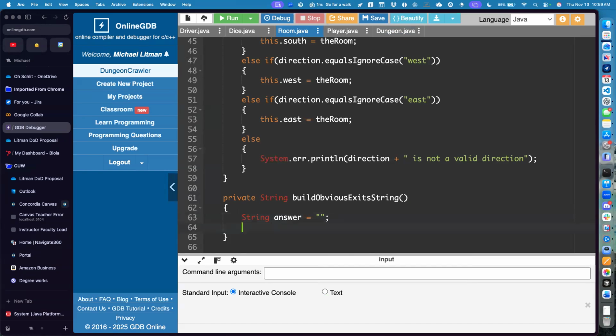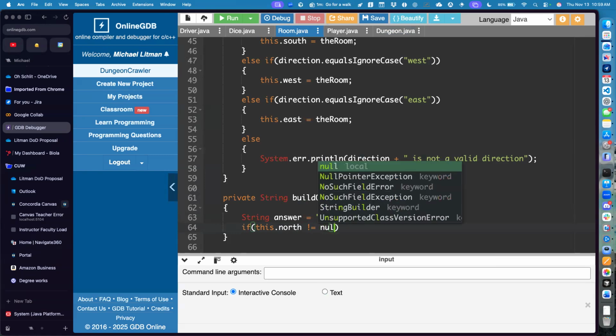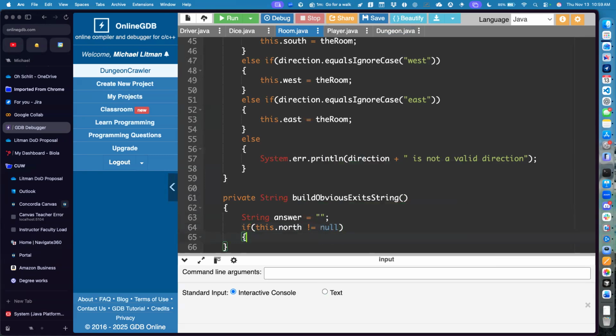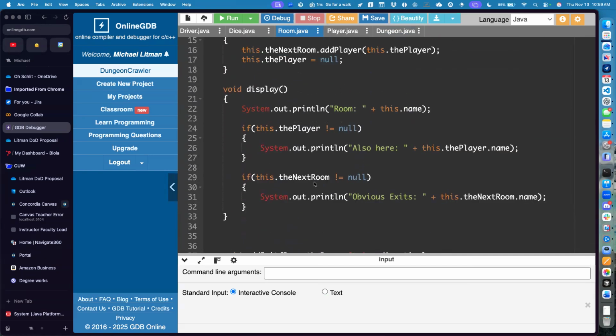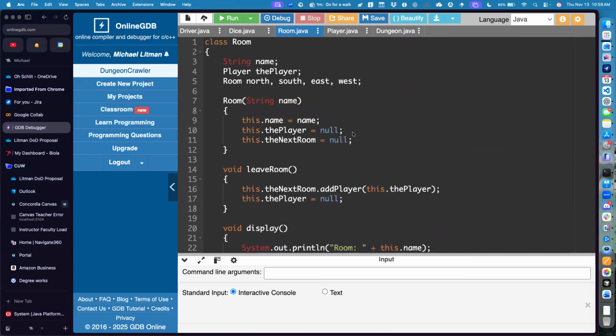All right, then we're going to start asking some questions. If this dot north is not equal to null, and I think technically in my constructor here, I didn't actually set these, so let's go fix that real quick. The default value is null, but like I've taught you, it's good to set it to the value you want it to be.